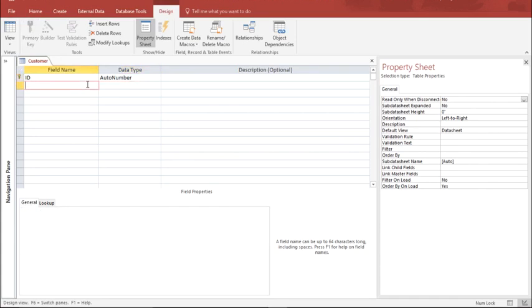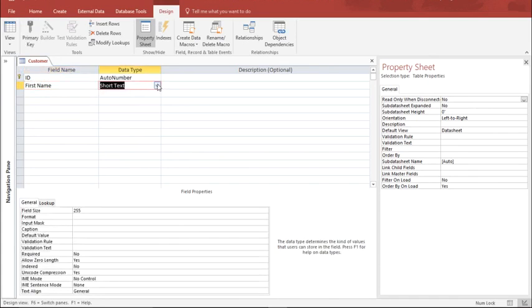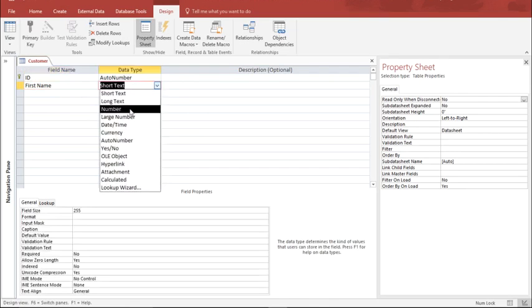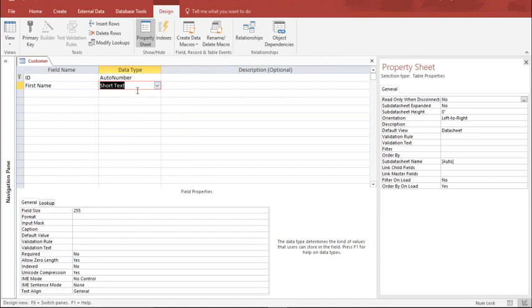So I will start off, let's say, with the first name. This field name should be First Name, and if I click on this data type drop down menu, I have all these options. We can select Short Text wherever I want to enter a name or a phone number. Short Text can be a phone number and a zip code as well. It does not require that it be text only. It can be a number as well, whenever there is no calculation involved. If you want to enter a phone number, we do not multiply the phone number, so we can use Short Text in that instance. So for first name, we'll take Short Text.